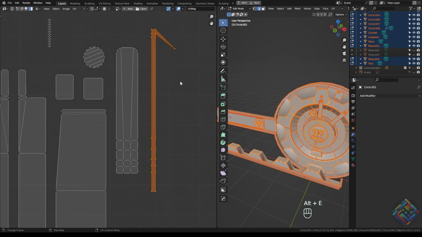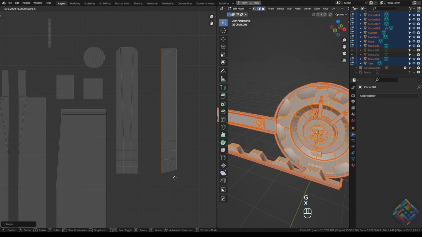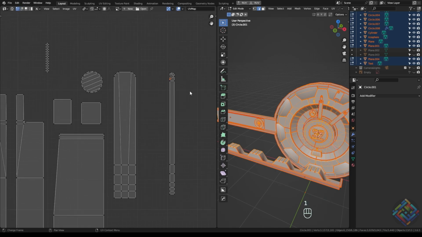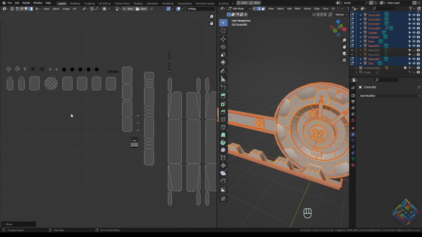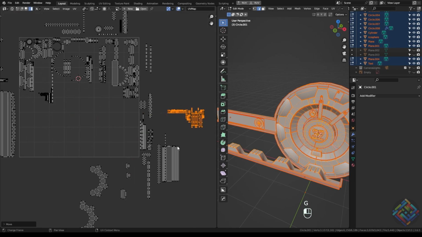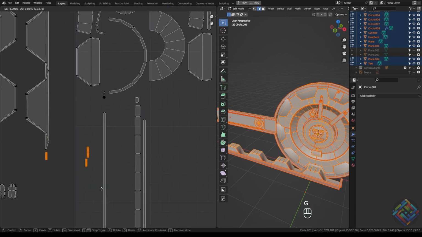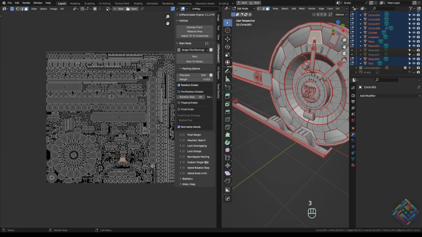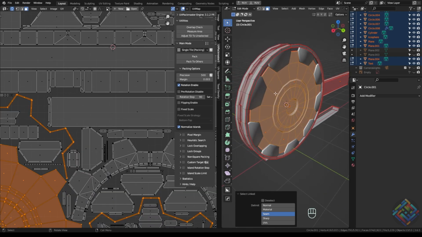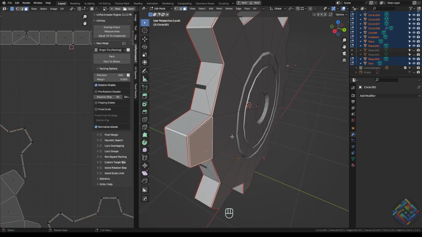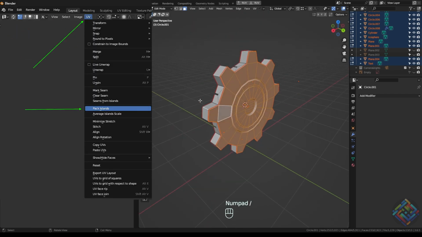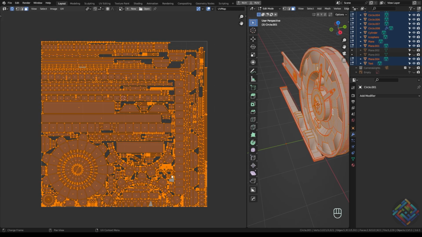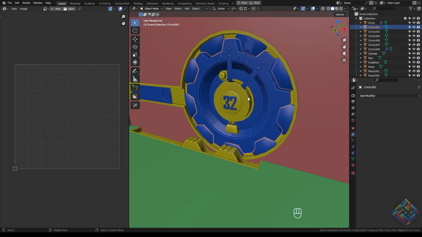As you can see, I move from one piece to another, optimizing it if possible, and throw them outside of the UV field. Doing so, I don't miss even small pieces. Another important thing is to pack everything. Here I'm using another add-on, UV Packmaster, but the same function exists in Blender. You simply select everything, go to UV, Pack Islands. This add-on just does it a bit better.